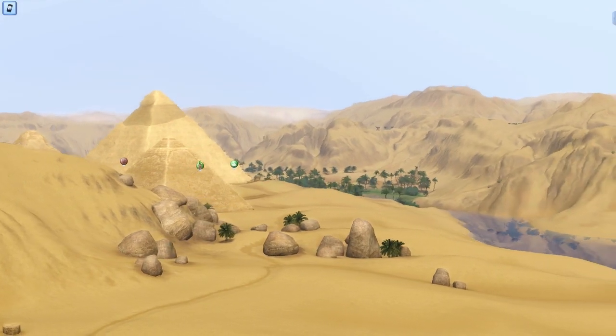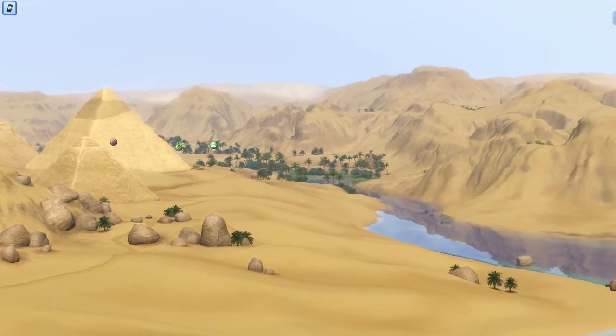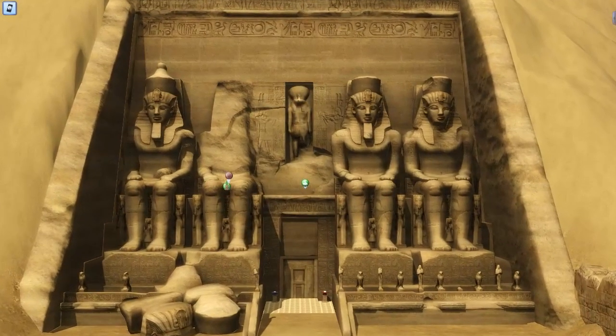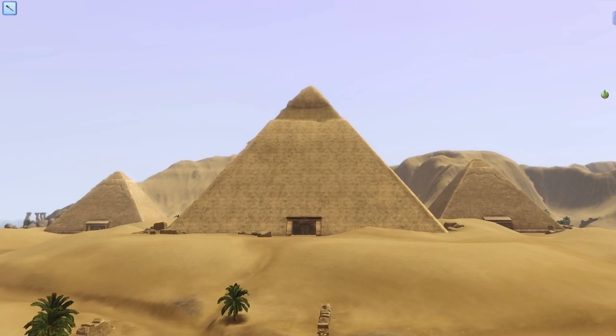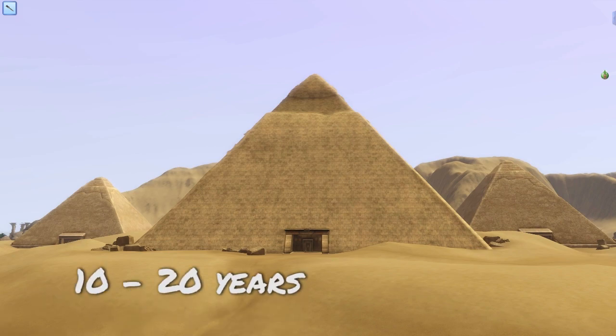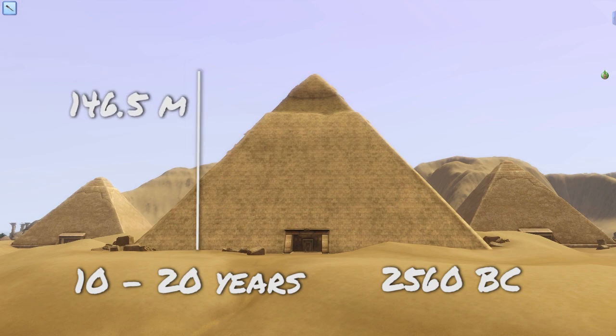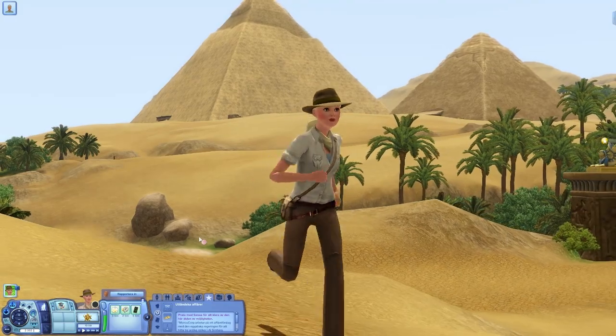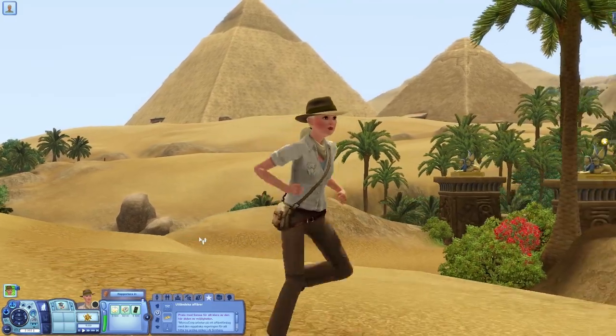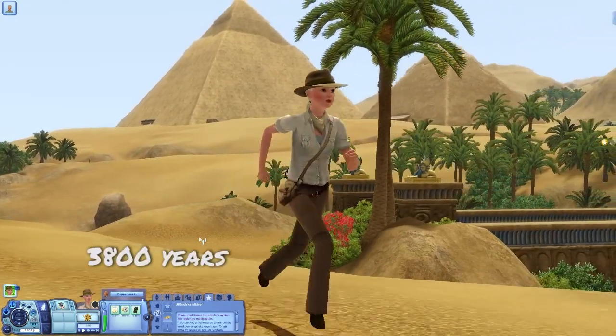In Al Simhara you can find many fun details. For example, did you know that Abu Simbel is a memorial built by King Ramses II for his wife Nefertari, and the Great Pyramid took 10 to 20 years to build, somewhere around 2560 BC, and it's over 146.5 meters tall, or 481 feet tall if you live in America, and was the tallest man-made structure in the world for more than 3,800 years.